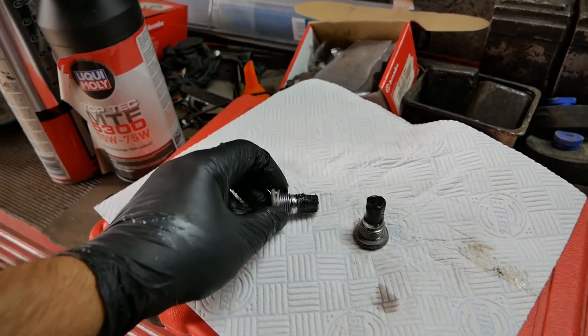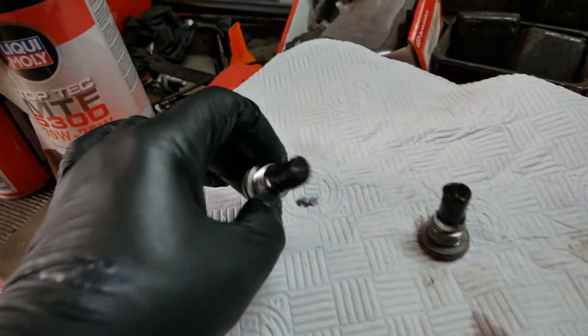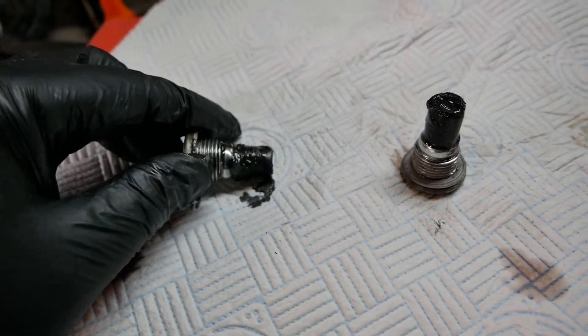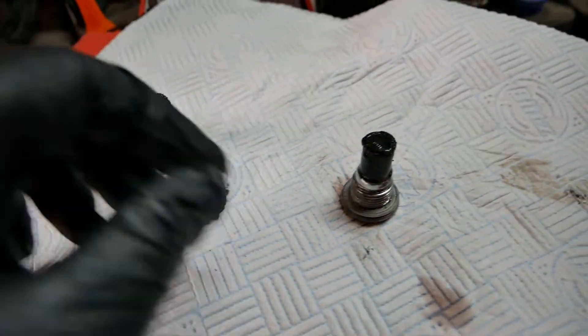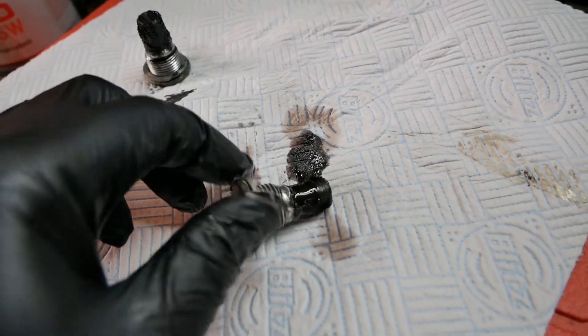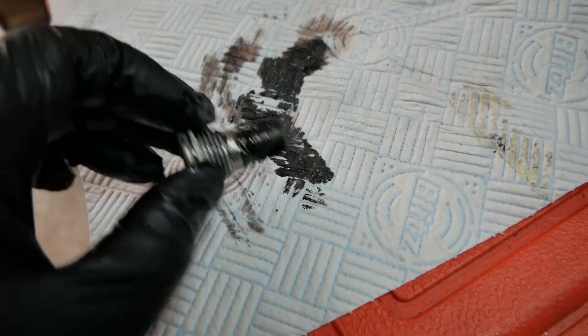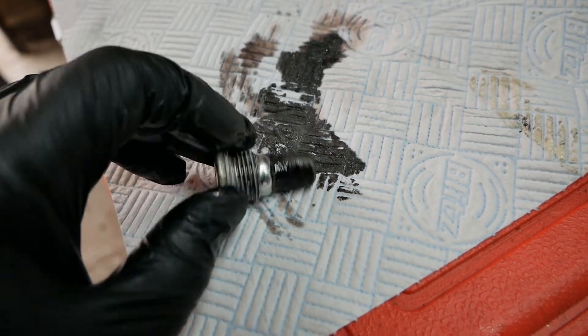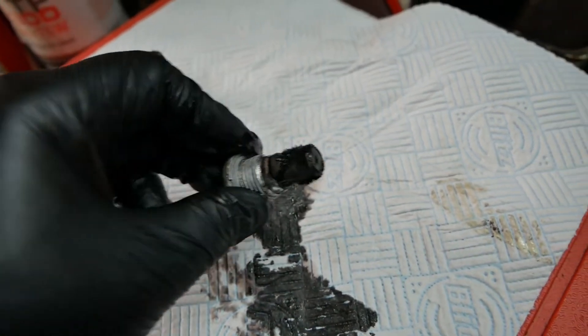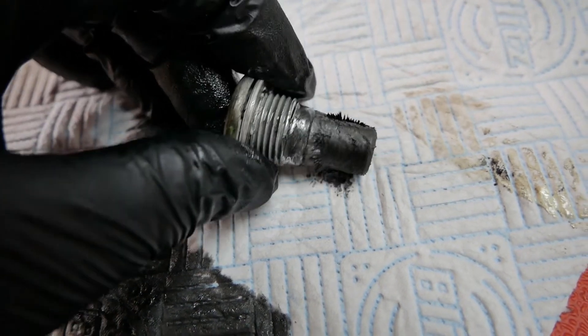Here's the fill plug and there's the drain plug. They are pretty clean - there's some swarf on there but no big chunks, which is good to see, particularly on the drain plug. Any chunks would sink to the bottom. This is looking very good for 54,000 miles on a Nissan - I've seen some pretty horrible chunks before but this is looking very, very good. The drain plug has very little debris on it.